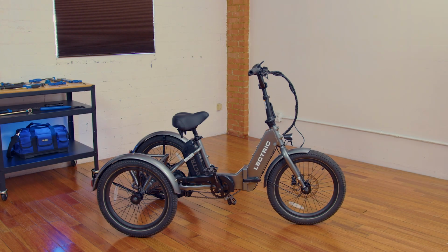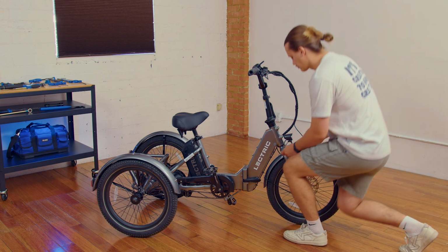This video will include the installation of the front rack, front basket, and rear basket. If your XP Trike arrives with a cargo package, and the rear rack has already been installed, watch the first half of this video and learn how to install the front rack and basket. Let's install the front rack and the basket first.